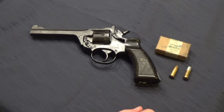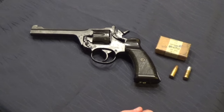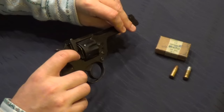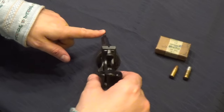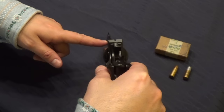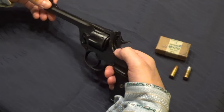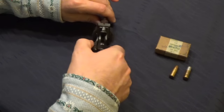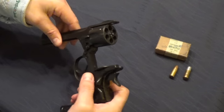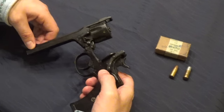So it's very much a classic British hinge frame revolver design, very similar to the Webley that it was basically ripped off from in its overall construction. We've got a classic British stirrup lock here that carries the rear sight. Excellent sights for the era, big fat Partridge type when a lot of other countries were running with pistols with extremely skinny sights. That's something they very much got right. Classic British stirrup lock, you push the lever there and it comes open. Ejects all 6 with a massive mechanical advantage. So if it's full of mud, it works quite well.